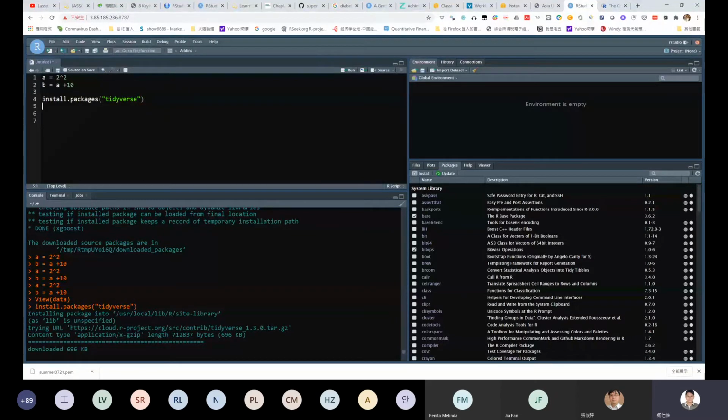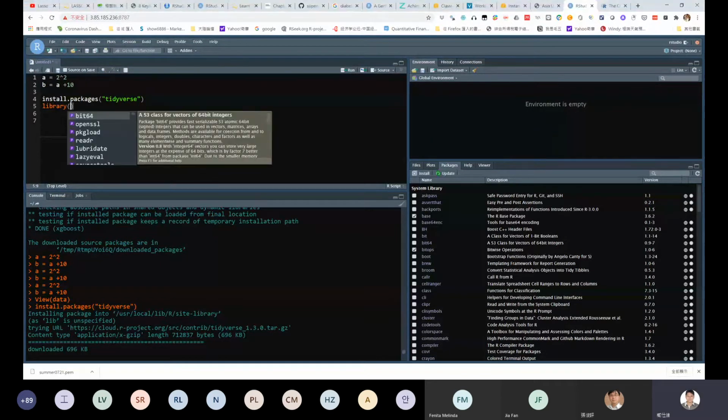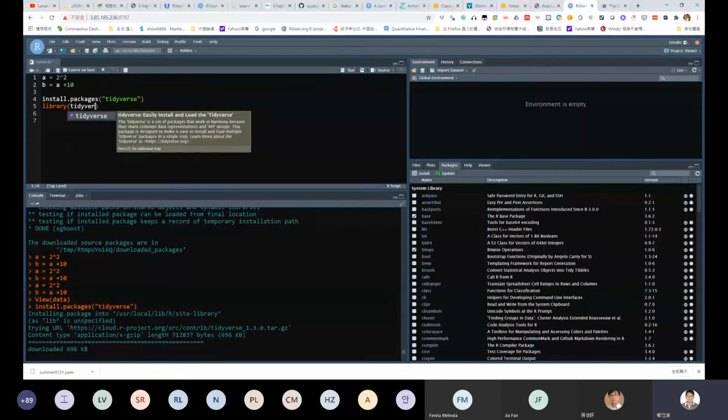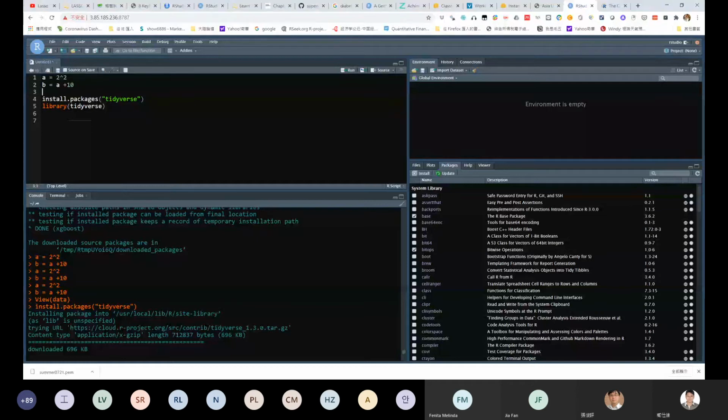Whenever you want to load up the package, you have to issue a command like library, and you have to type the package name, tidyverse. It's important.